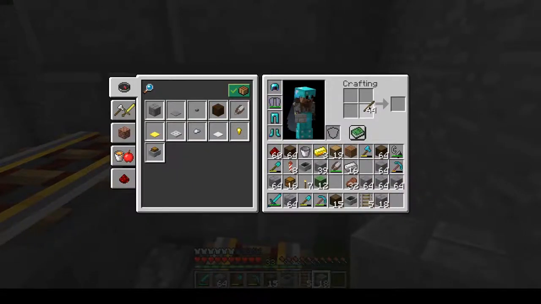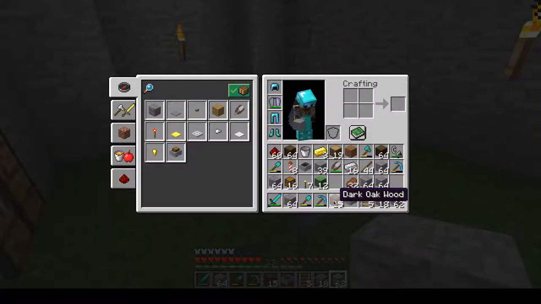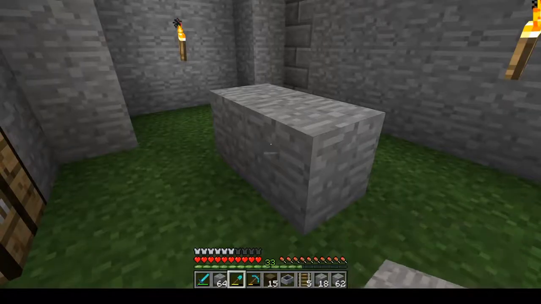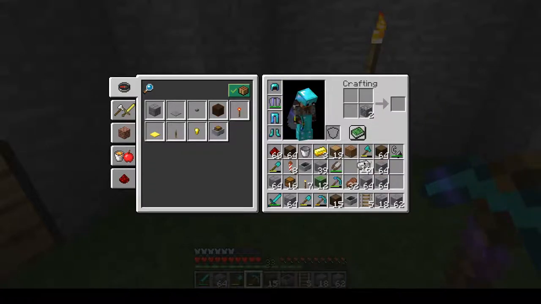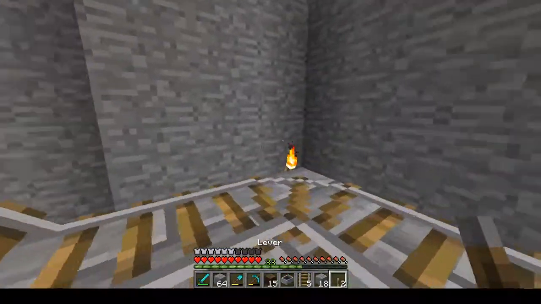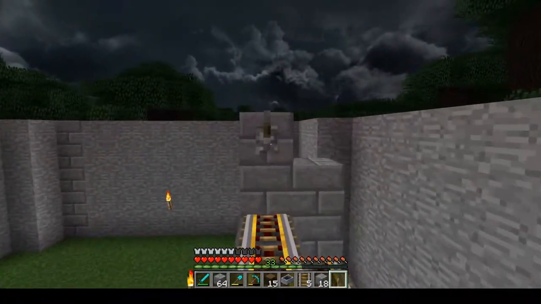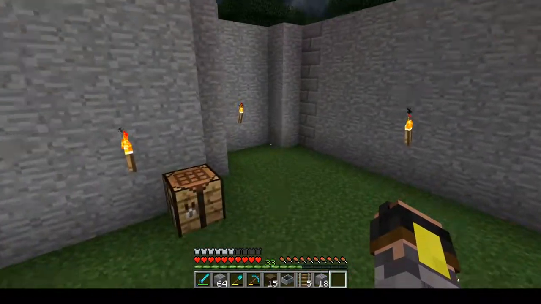There, and then we can go. We don't have any cobblestone, but we can get some. We just need two. And we're gonna use this pick. And then we're gonna go there. And that should be enough. And that should power this whole thing. There we go. And then we actually need one more.